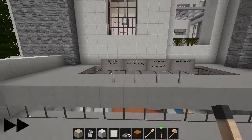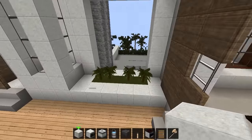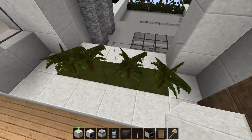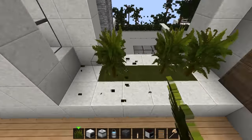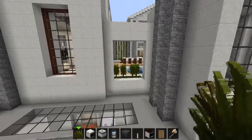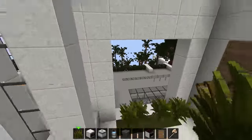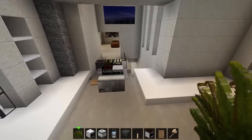Right, now we're going to finish the kitchen. Off we go to the kitchen. Oh, I made this gap here. I meant to say, what do you think? I don't know why those have become half size. It's a bit weird. Boom, bit of a glitch with the plants. Yeah, I made that little gap. What do you think? I think it just adds a new dimension to the build. Really happy with it. Right, kitchen time, and then we are done with this video.